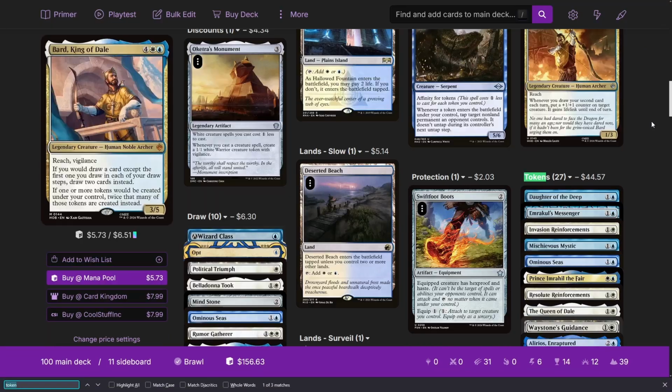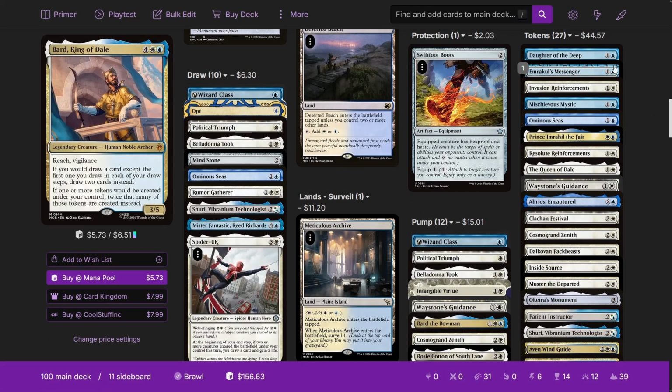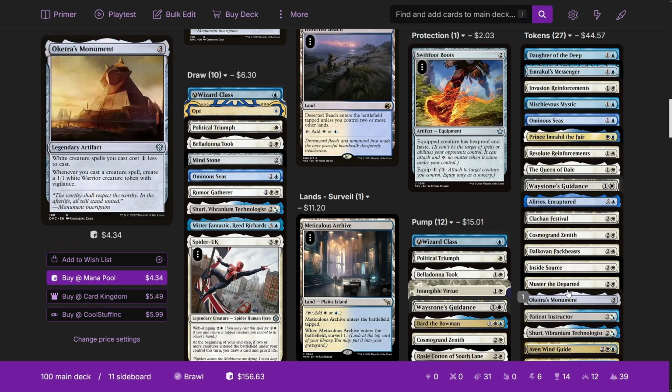Primarily, we're here to do token stuff. We've got a bunch of token generators here, 27 different cards that make creature tokens, especially from things like Oketra's Monument, a card I normally wouldn't run simply because I don't like to do discount effects unless I have a whole bunch of hits for it, and we don't have as many hits in this deck, but we have a lot of creature spells, and all of them coming with an extra Vigilant 1/1 token is pretty good.